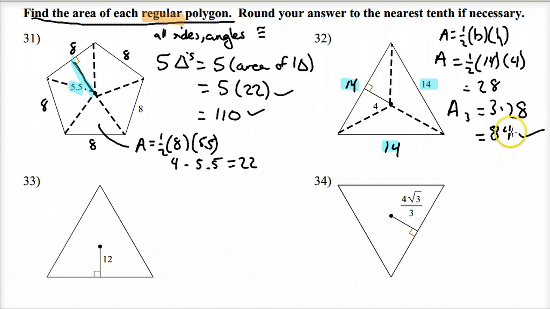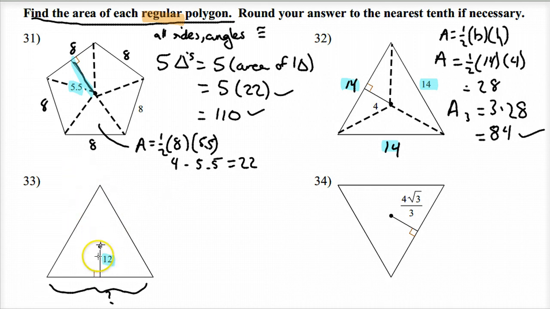Awesome. Now let's look at 33, a little bit higher up. We're going to split this video into 2 parts, a little bit higher up on the difficulty here, because notice they gave us this 12, but they didn't give us anything else. The question is, if I only knew the length of this side, then I could figure this out. Well, let's see what I would come up with.